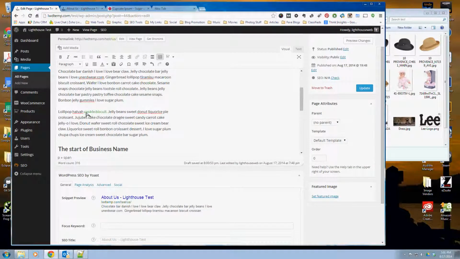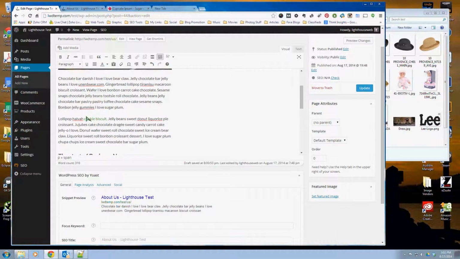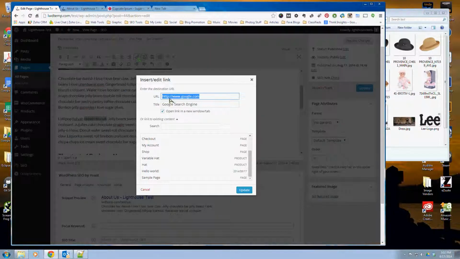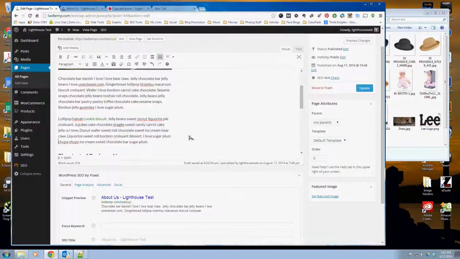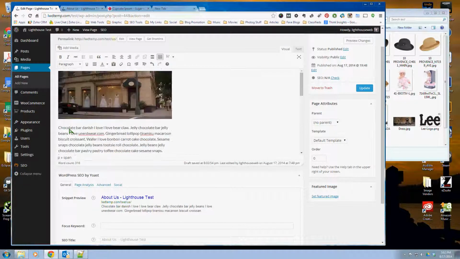And now you notice that we actually have a link here, okay? All right, now another thing that you can do is if you need to edit this link, you can highlight it again and then come up here and hit this little button, and then you can edit it. So if you need to change the title, or point it someplace else, you can do that from here. Images.